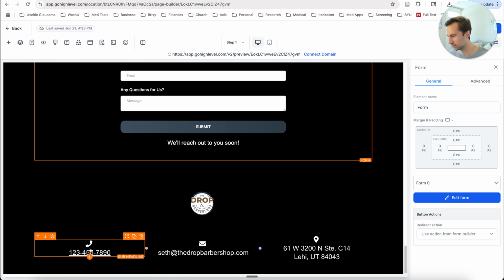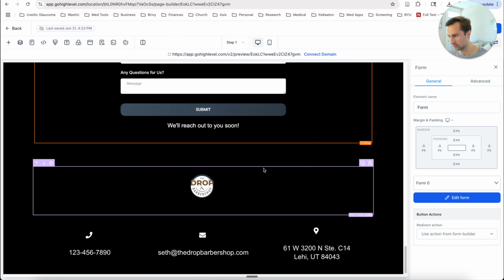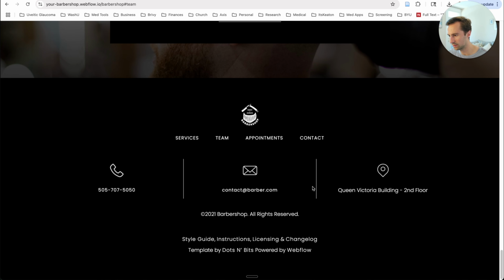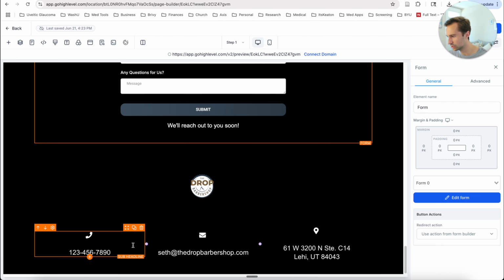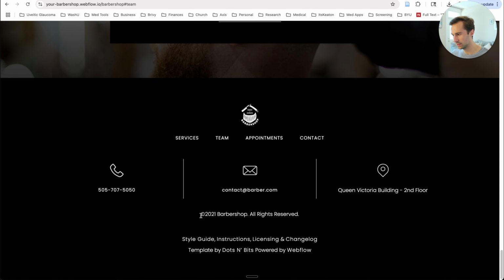We could make the spacing a little bit bigger on those icons if we want, and a little bit more space on the logo. Yeah, these got these little line dividers, which I'm not sure if we can add those vertically, but that's all right. And then let's go ahead and add a little bit of some fancy stuff right here.